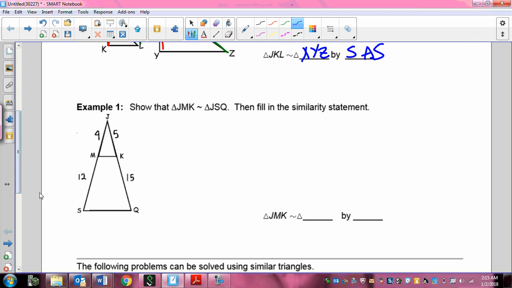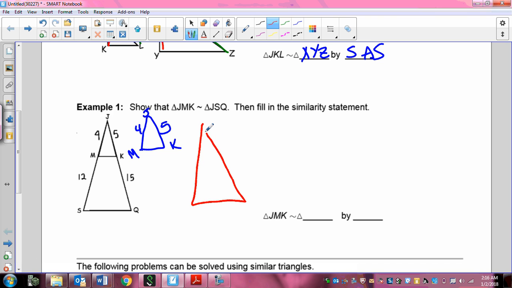Show that these two triangles are similar. So you can tell that they're not equal because this little one, the baby one, is inside of the big one. But for the big triangle, we need to calculate the actual side lengths. And what I wanted you guys to do in the last chapter is separate them. So this baby triangle is going to be this one, and this is J, M, K. And this is 4 and 5, right? And the big triangle, we don't have to make it completely as big, but we do need to find out what the side lengths are. We're going to have to add them together.